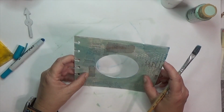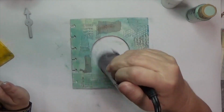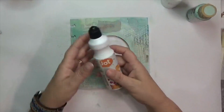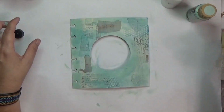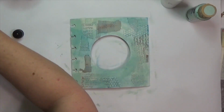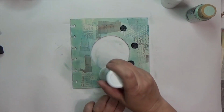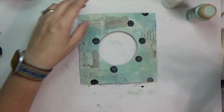All right, so I am looking at that, trying to decide what is going to come next, and yep, I'm going to dry it. I've added all that water and all that paint to it, and I wanted to darken up a little, so I have this. It's a bingo dauber from the Dollar Tree. Mine is actually just marked as a marker. It doesn't say bingo marker or whatever the others say. I don't know that it makes a difference.